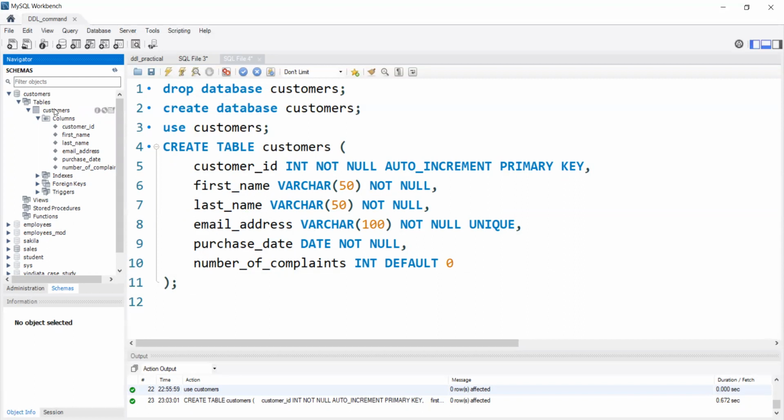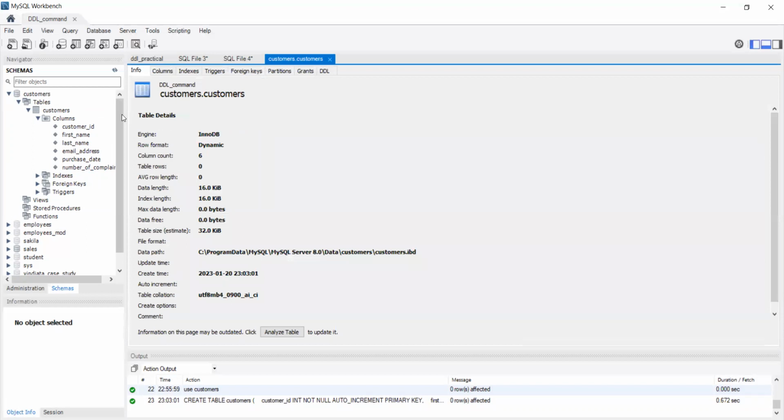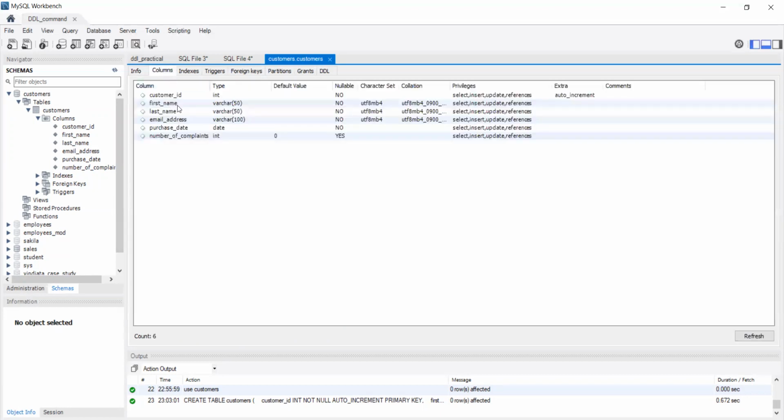Okay. Now one more thing I want to talk about is, if you go inside this customers table, the only table that we have, and you can see this eye icon. If you click on this, this is a very important part. Let me tell you. It is going to give you the details about this table, like how many rows it has, the number of columns, when it was created, the size of the table and everything. What are the different columns and what constraints are applied, everything.